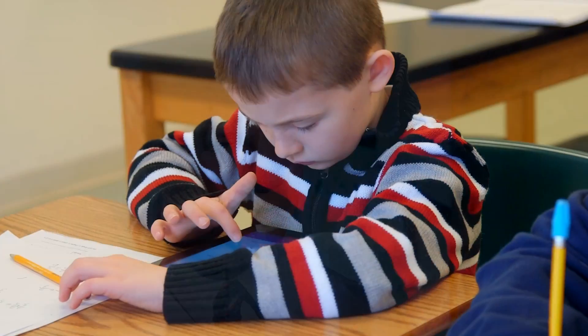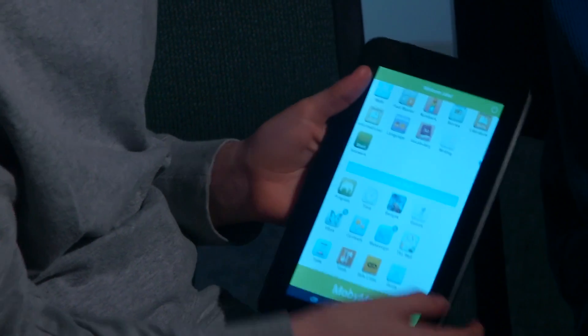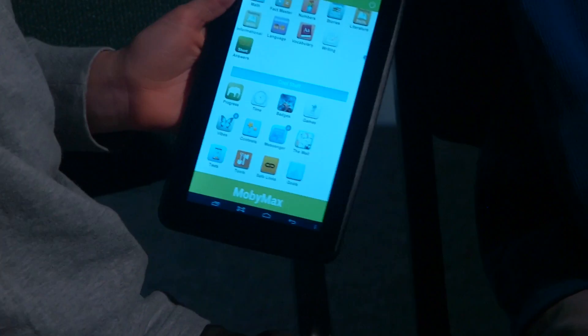My first impression about the Mobi tablets: they were fast to get on. You don't have to sign in with an actual username on a computer, you just have to sign in your name. They were easy to use, and I think the big thing which kind of separates them from other tablets is the ability to sync and lock it — because you always have one or two kids that want to go off on their own, and we can set it up where they sign in and the Mobi screen is the only screen they're going to see. It's set straight to the MobiMac sign in, which I think is very helpful.